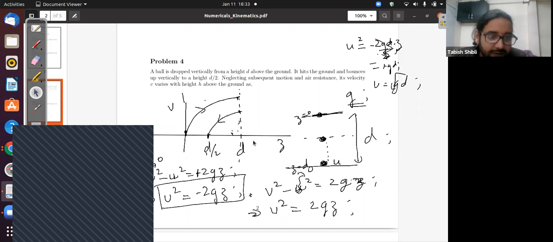Yes, no, so maybe. When the velocity is high, what happens? Sir, where is d? It should also be 0. D is not becoming zero, d is only going up to d by 2, right? It's just going up till here. That's what the question is saying, right?